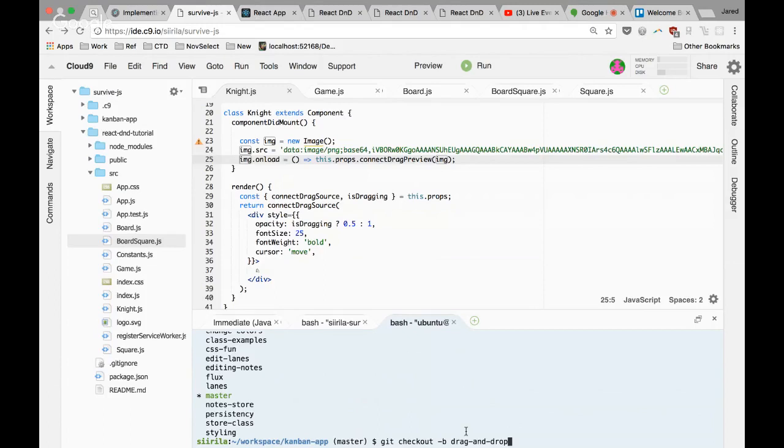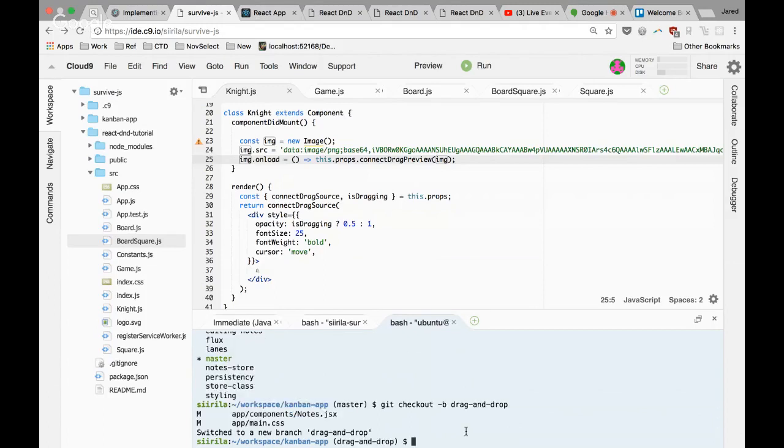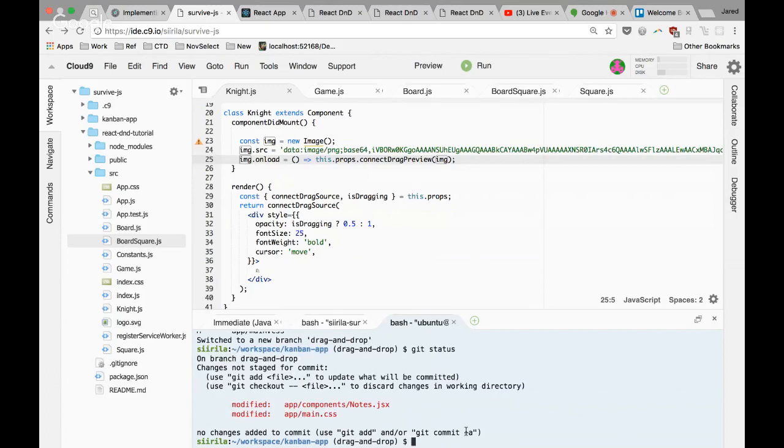So I'm going to create a branch because I want to work in a branch that is dedicated to this. That way, if I ruin everything, I can just go back to my master as long as I didn't commit, and I'm back at the start before I did this chapter. I hope that people have been using strategies like that as well to help them not break anything that they're working on.